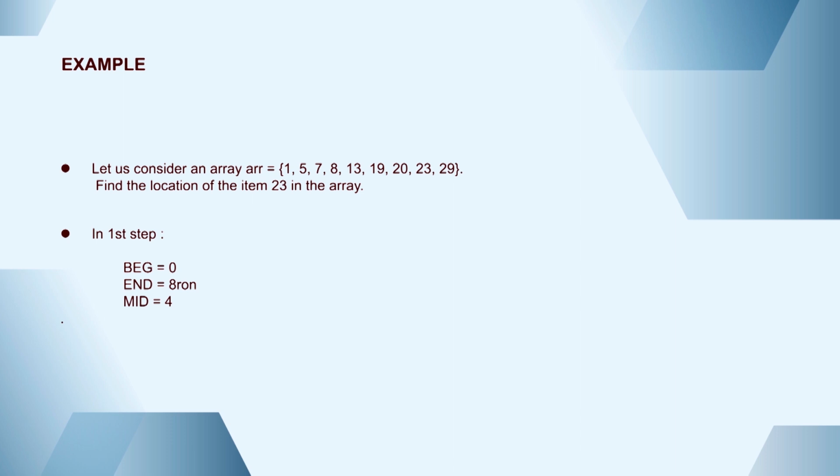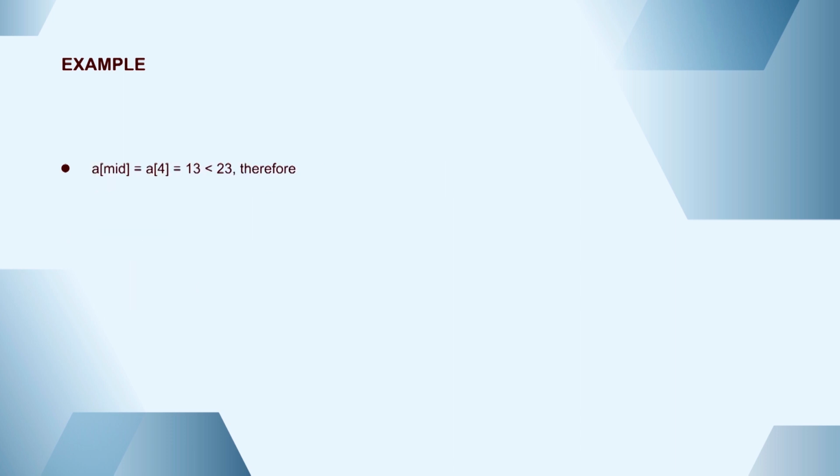In step number 1, you have to set the pointers. You initialize the beg pointer and the end pointer. Beg means the beginning pointer. Beginning holds the lower bound address and the end pointer holds the upper bound address. And you set another pointer called mid. Mid is given by the formula mid equals integer of (beginning plus end) by 2. Again, I repeat, mid equals integer of (beginning plus end) by 2. So in step number 1 you fix all the pointers.